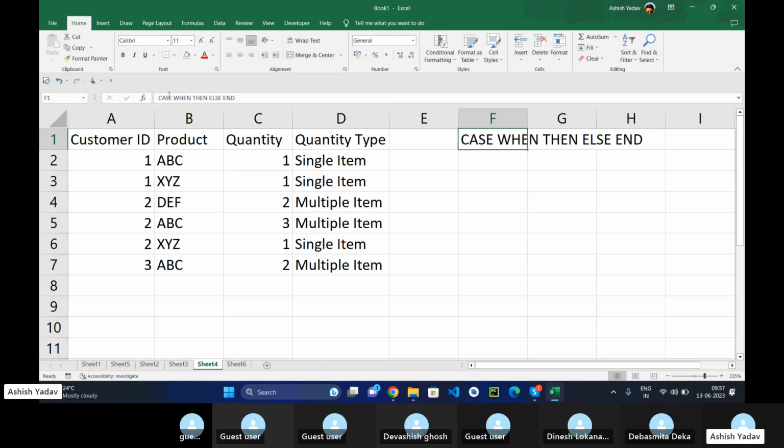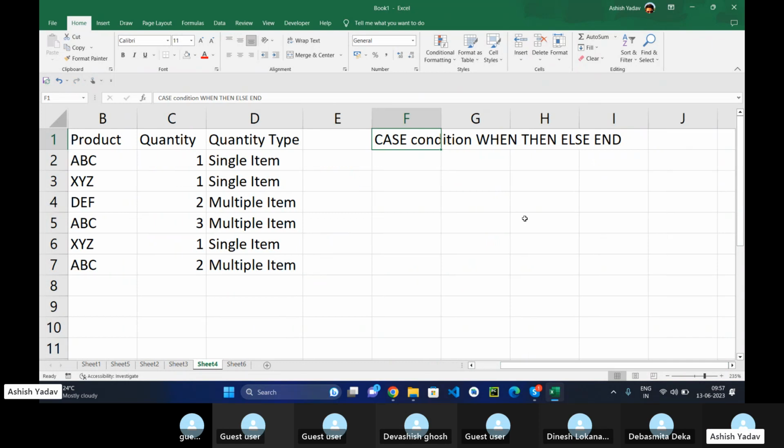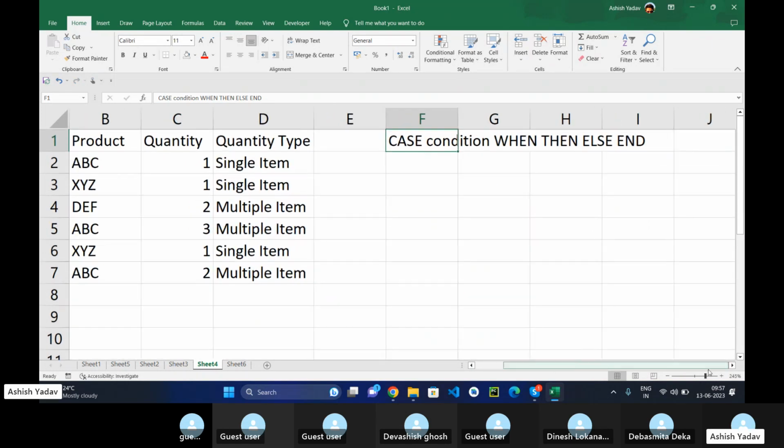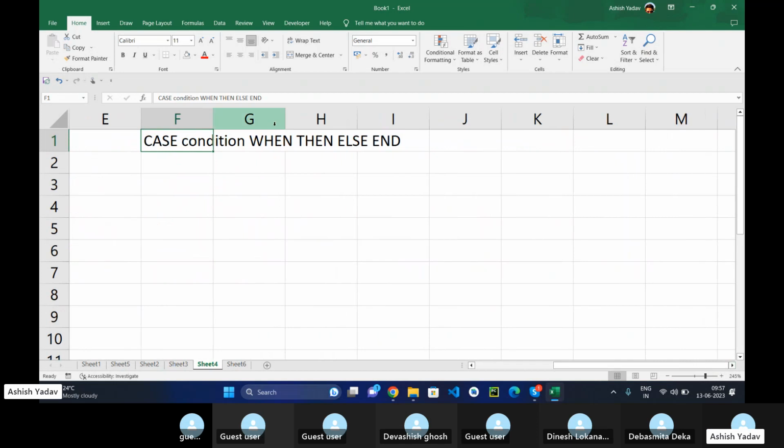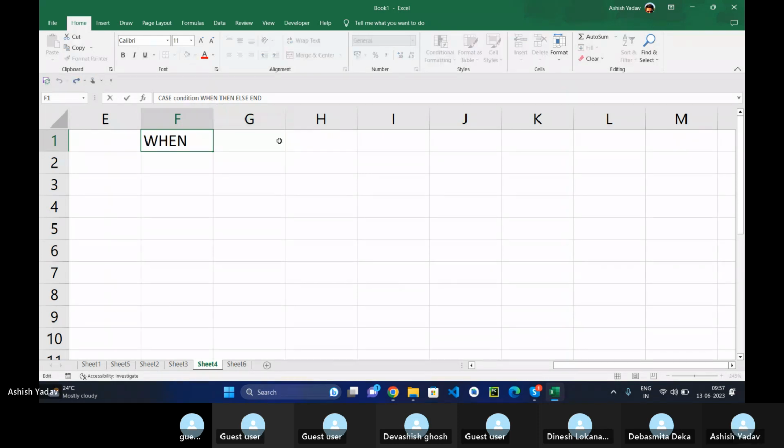If there will be one condition here, let me write it like this. And we will use it in a proper syntax also. I just wanted you to know. So case, there will be one condition, and when that condition is true, whatever you write after when will run.